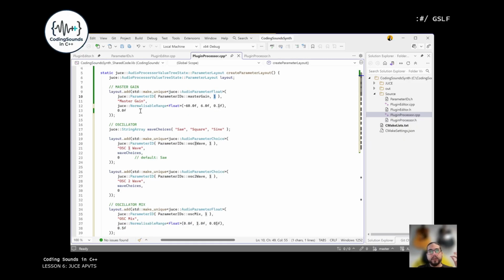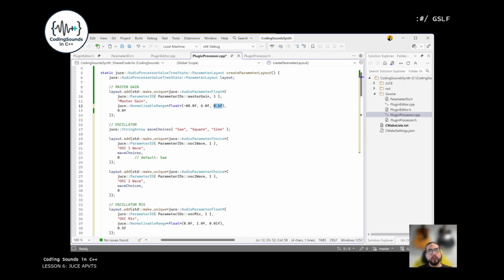After this, another very important thing to say is what the NormalisableRange and the skew factor are. The constructor of NormalisableRange defines different parameters. This is the minimum value of the range, this is the maximum value of the range, and this is the step of the movement.